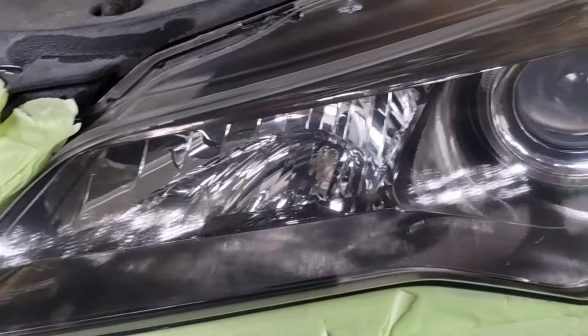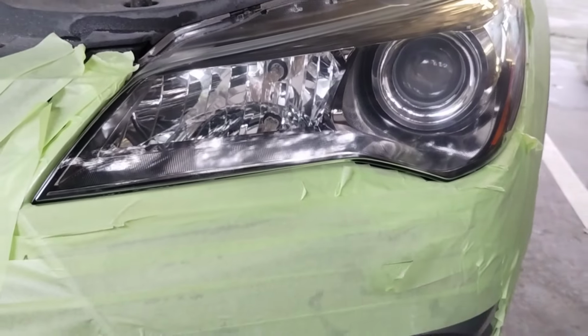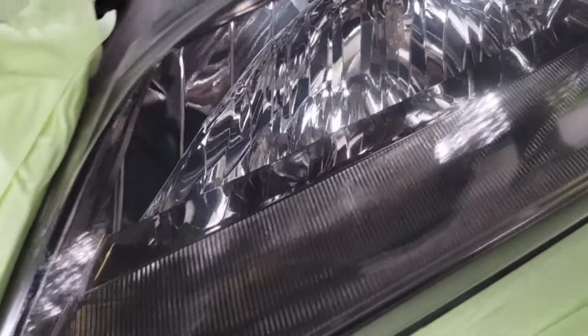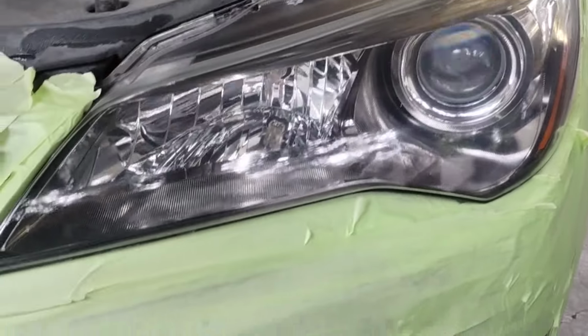There you go, another successful headlight restoration. Customer satisfaction guaranteed, as always. Even in this tough weather, I can always pump out a good headlight restoration. Nothing can really stop me, and nothing can stop you if you just don't let it.